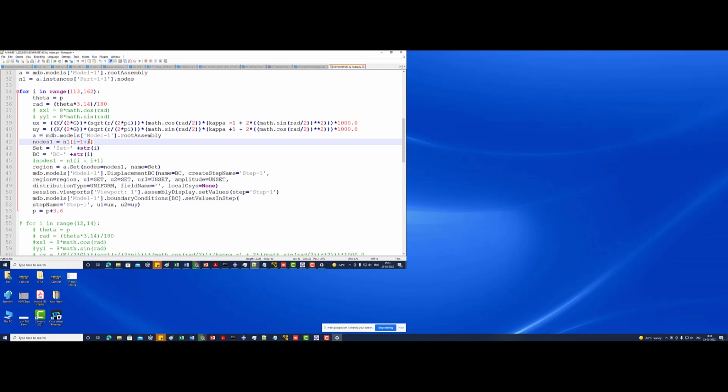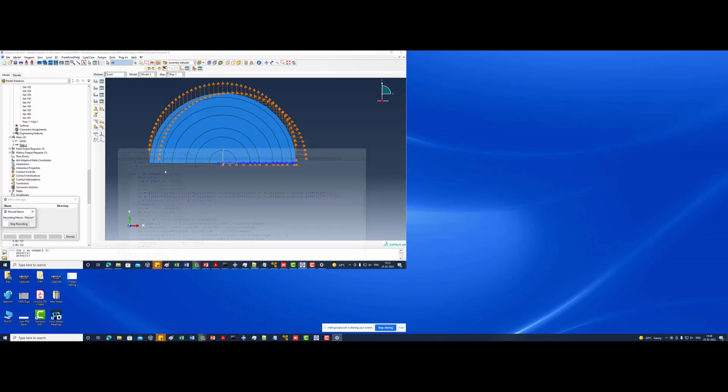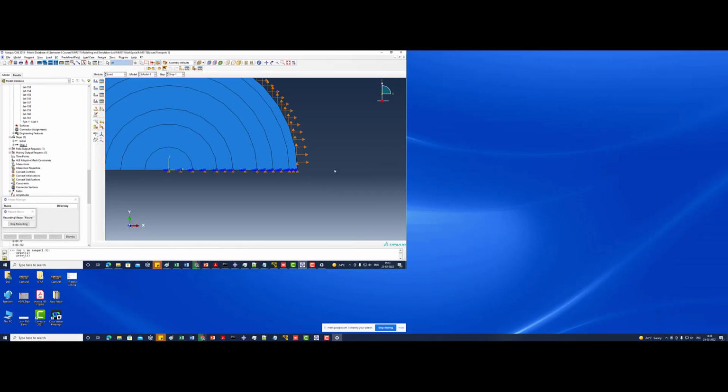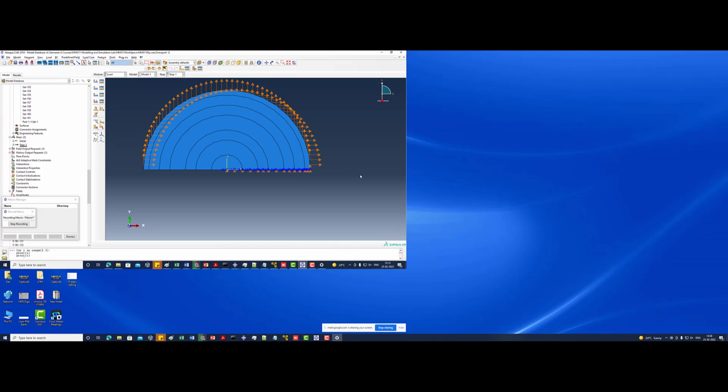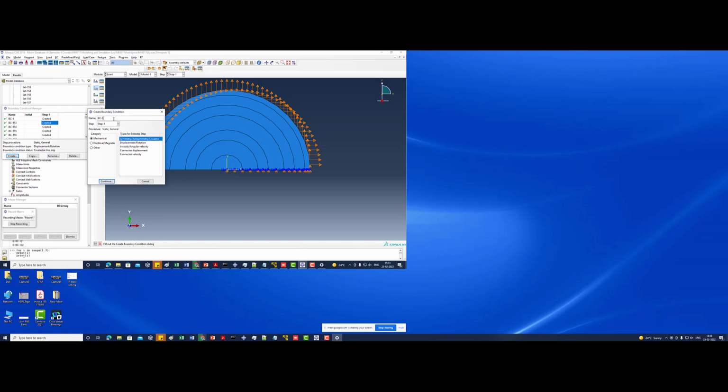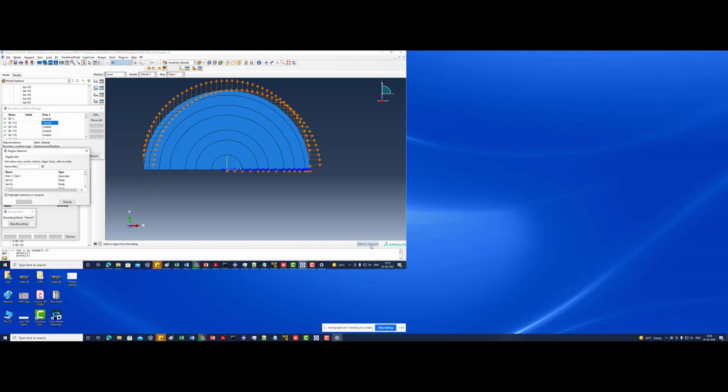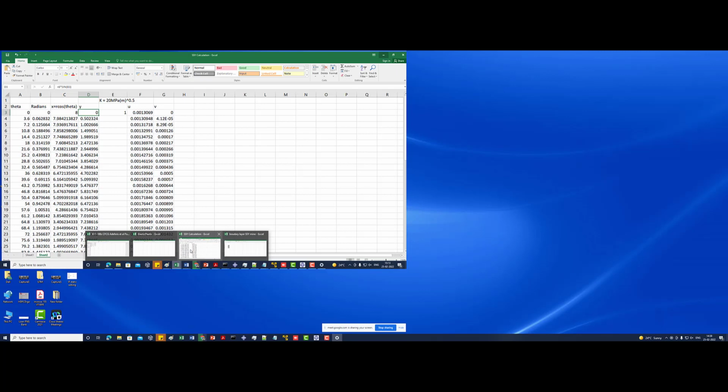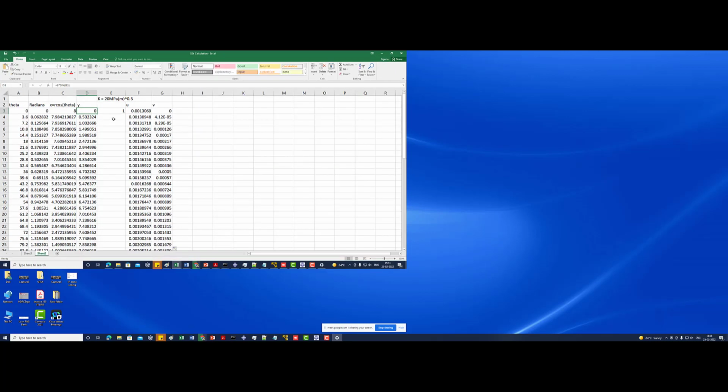Okay, so now we are done, right? So all those things we have assigned. Now we have to assign one value there and one value there, and after that we are good to go, right? So let us go to boundary condition and do it manually. So BC and start and displacement, and we select in viewport, we select this vertex, and done. We say U1 and U2, and I want to see what is the value for an angle of 0 degree.